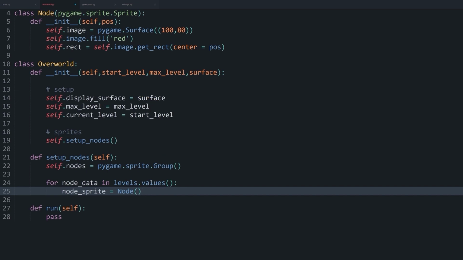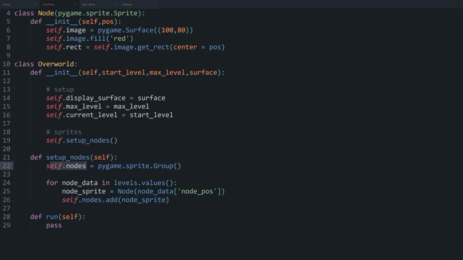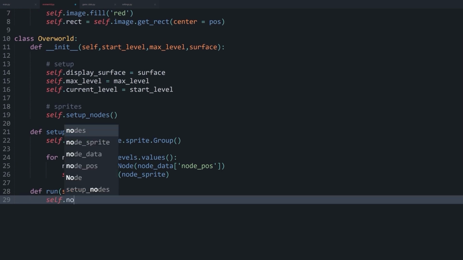And this one wants one argument, the position, and the position we have. That's our node position. And now finally, self.nodes.add and the node sprite. And now in our nodes class, we should have all the sprites in the right position. So in my run method, I can get self.nodes.draw.